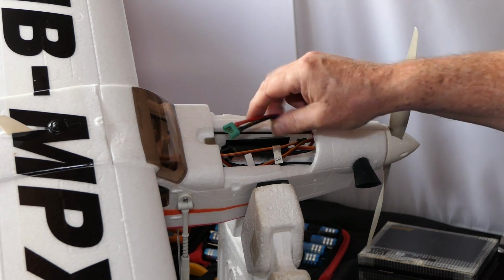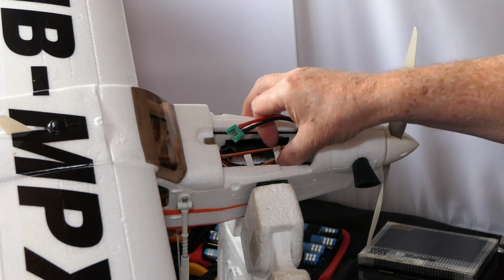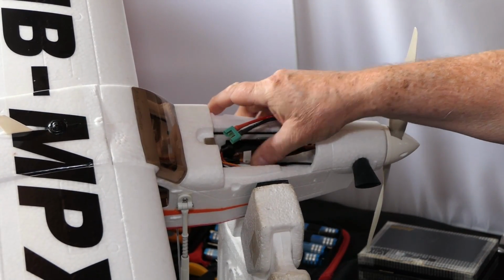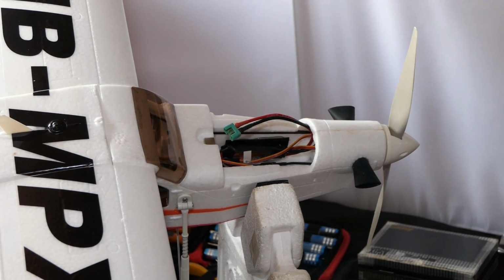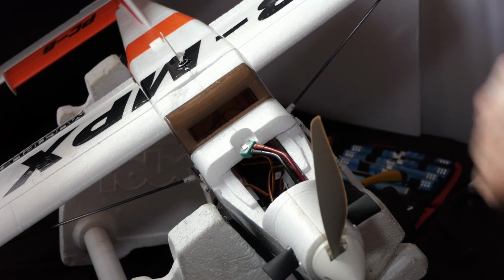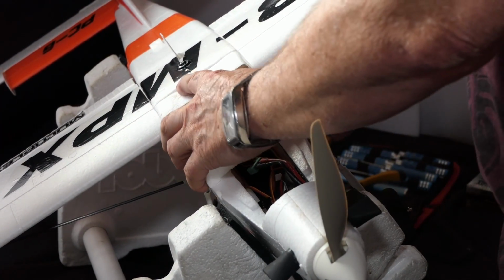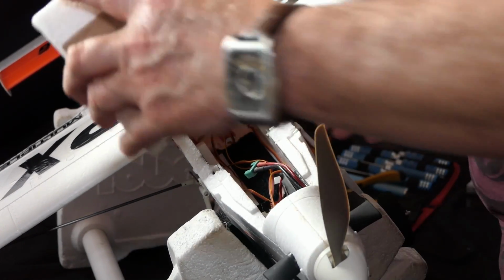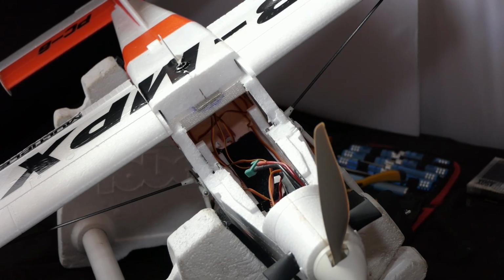So that's solved. This part is, because that's all this is going to have in it. This is just going to have that speed controller in it. Nothing else. But I need to put my battery in. Well, what you're going to have to do is take this piece off. And now you can get a battery in.